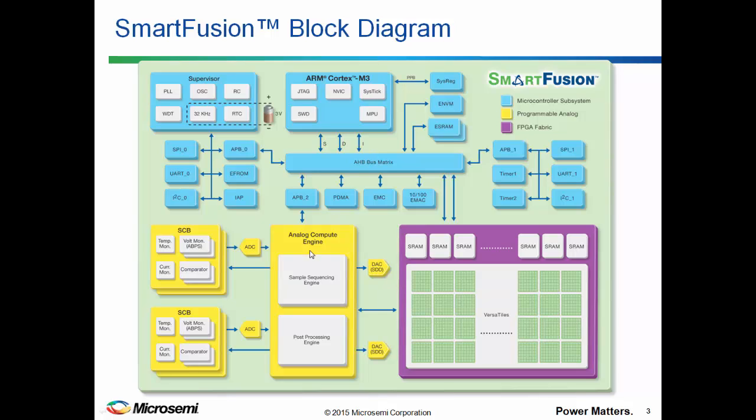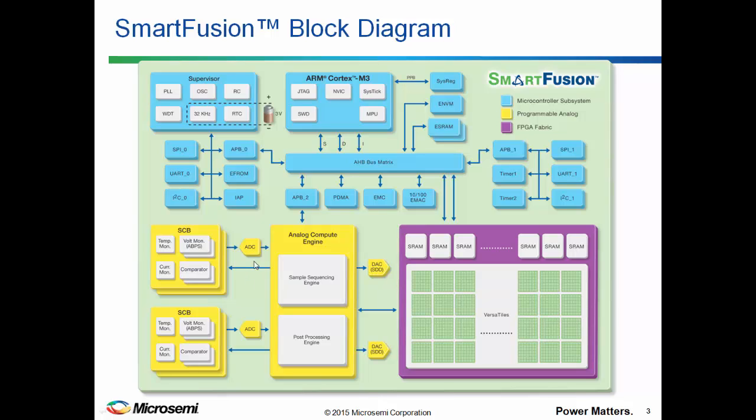One thing that is in SmartFusion, however, is we have some analog components, and we have a successive approximation A to D converter that can do 8, 10, or 12 bits A to D. You have 1, 2, or 3 of those, depending on the device you choose. And then we also have D to A converters, and we have 1, 2, or 3 of those. So we have analog components, and we have something called the analog compute engine that's used to drive the components.